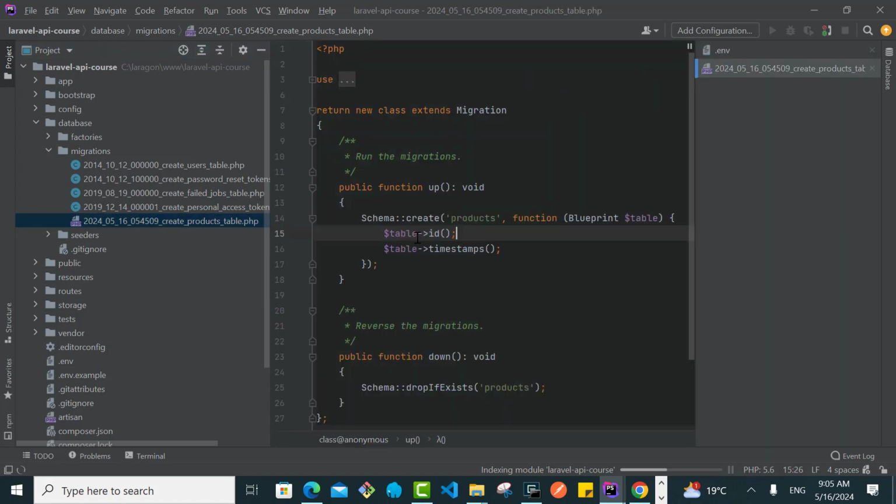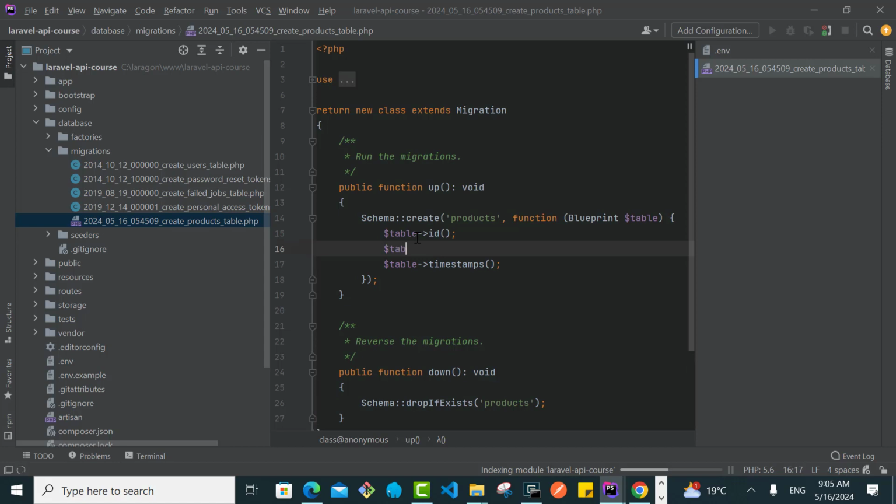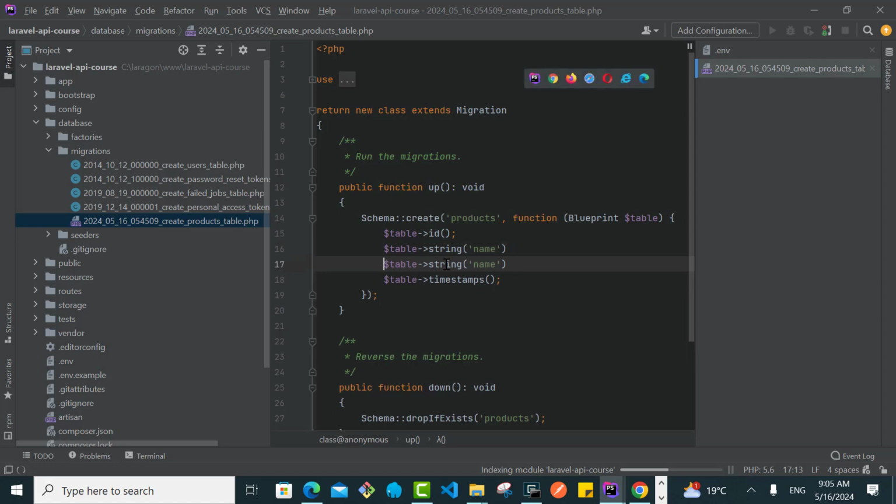I'm going to add the name, which should be a string. The next one that I'm going to add here is a double, and I'm going to name it price.